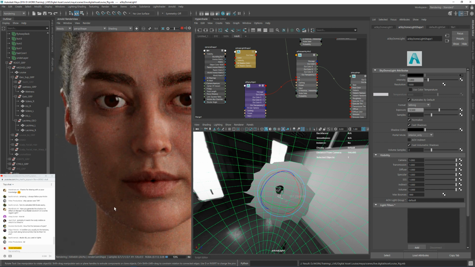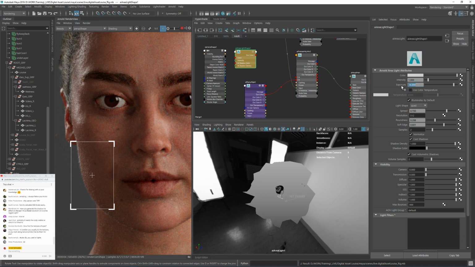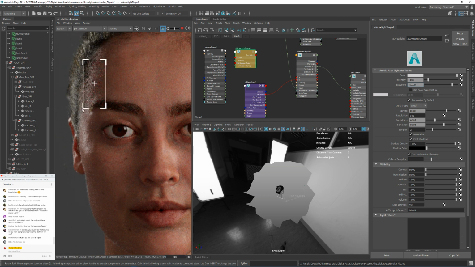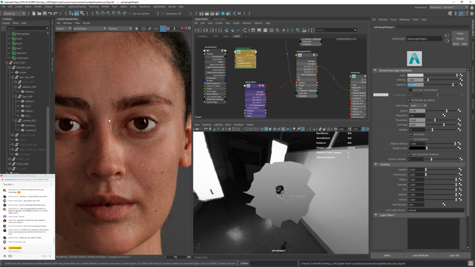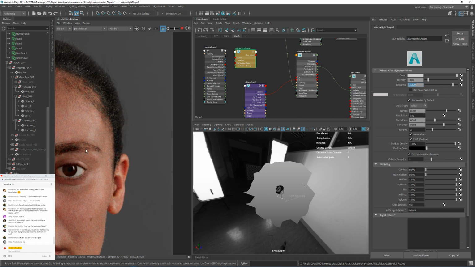So let's just do a smaller region render on this, and maybe go down on the area light by one stop. One number down in exposure halves the intensity. So if you go from 13 to 14, it's double the intense light. Okay, so I went down a bit, might be a bit too much, so let's just go up half a stop, like that. And you can also place more lights for the eyes if you want to have some more interesting pings or something for the tear lines.